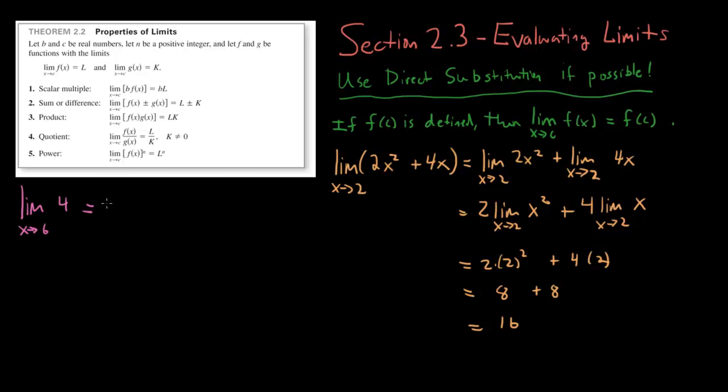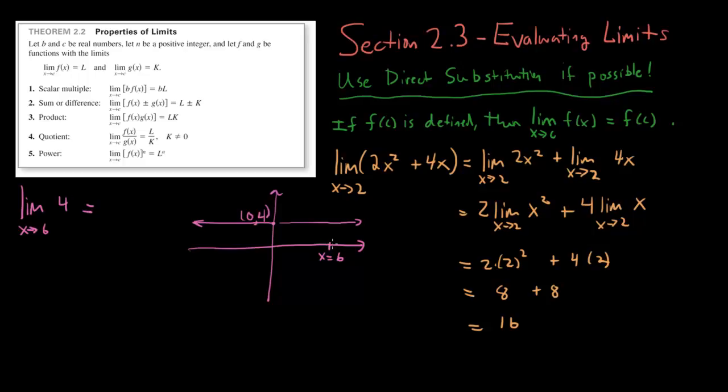This is a constant function of f of x equals 4. What does a constant function look like? A constant function is a horizontal line with a y-intercept, in this case of 4. So let's say 4 is right there, or excuse me, not 4, but 0, 4. Okay, and then there is the horizontal line that passes through it. Oh, that's not very horizontal, but there we go. Okay, now what is every y value there? By definition, every y value is 4. So if we in particular look at x equals 6, what are the y values?